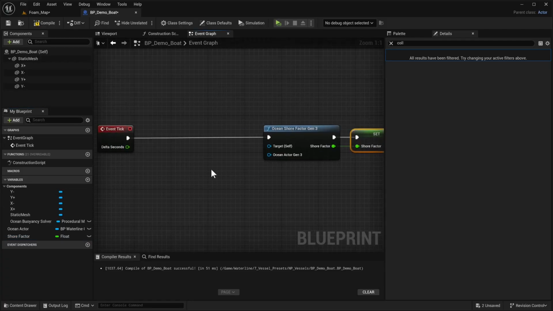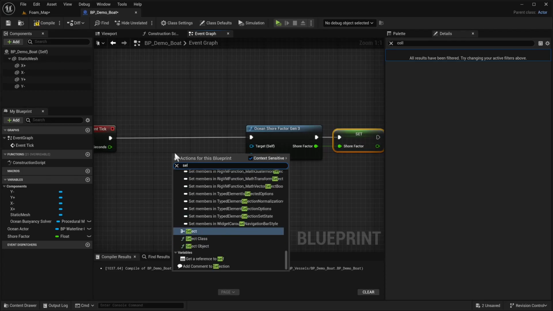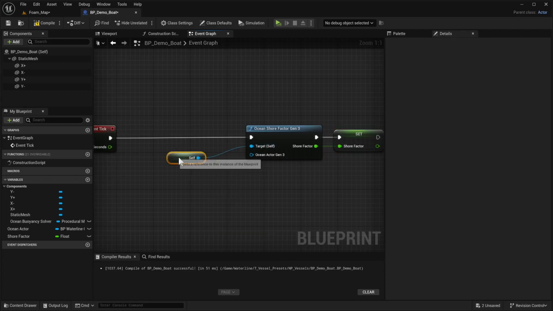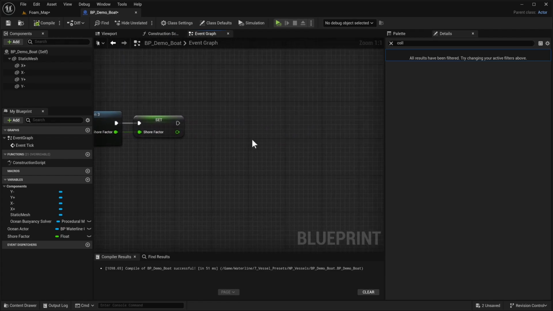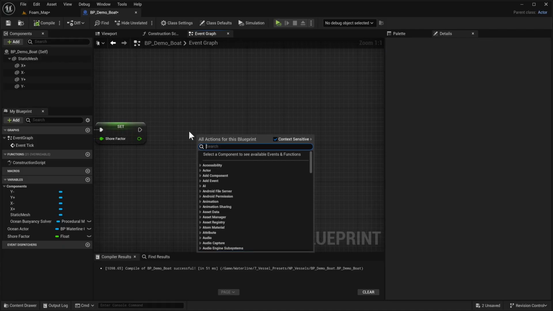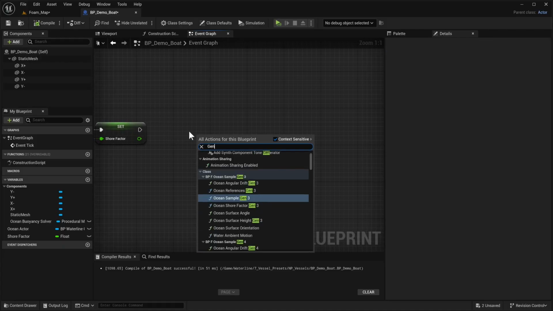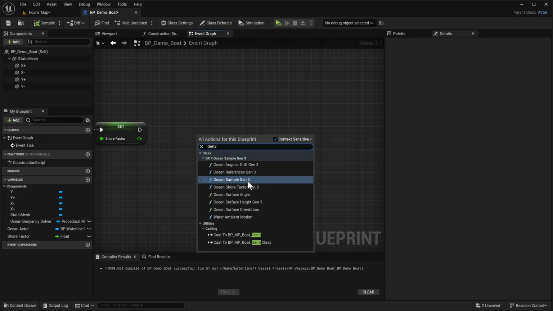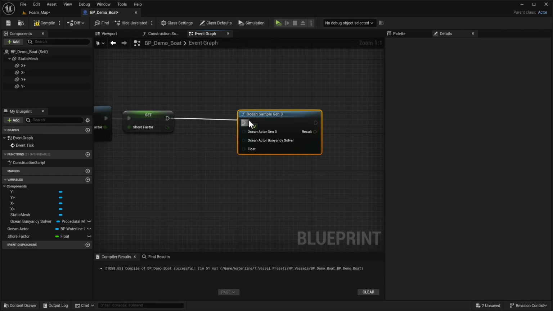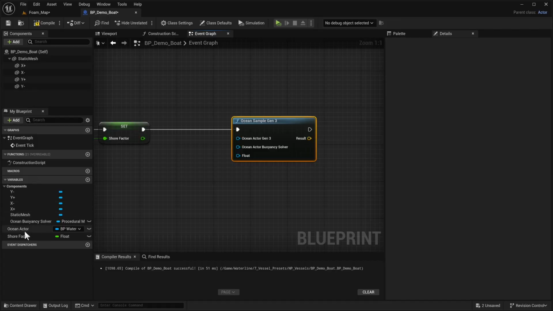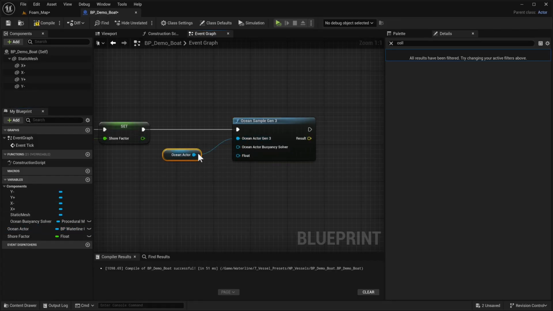We're doing good. And of course we need to populate this with a self reference and our Gen 3 ocean actor that we just created as a variable in the construction script over here. Okay, we can compile and move on. So next up, what we need is right click and let's search for Gen 3, and we're going to do an ocean sample Gen 3 like so. And we're going to populate it, and again, we're going to have to input our ocean actor over here and our buoyancy solver over here.